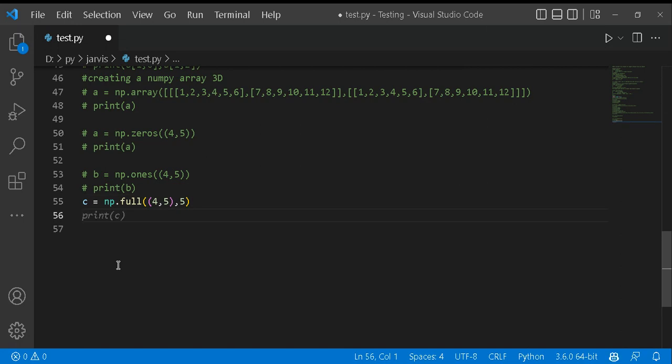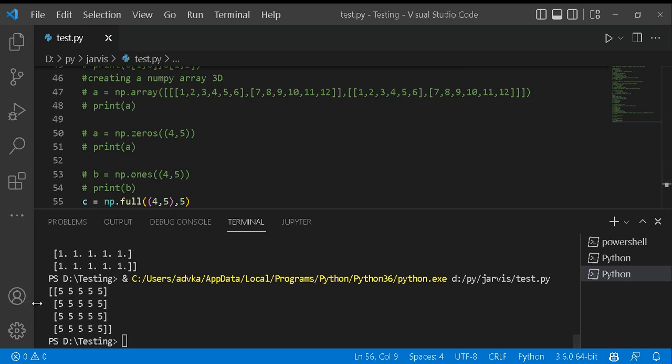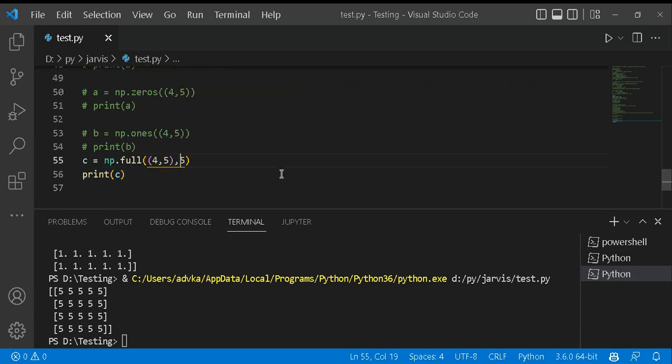If we print this and run it, it is saying four rows and five columns, and the number is five. If you write eight here, then definitely it will print eight.